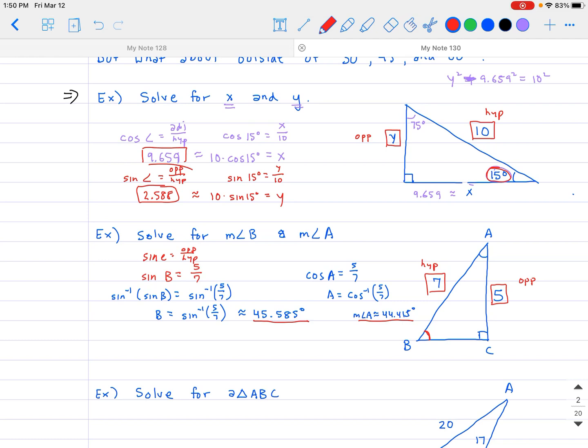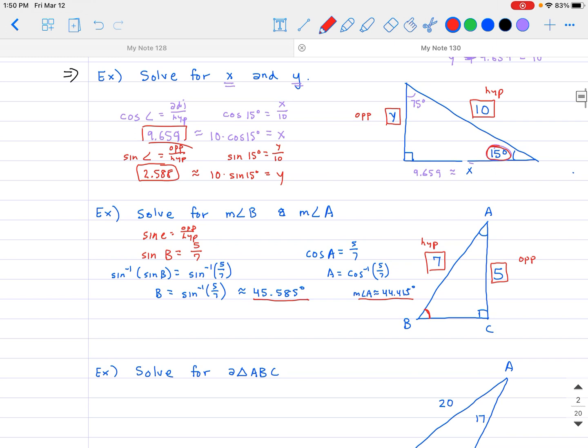Now, the one thing that we do in math is that we don't really like looking at not clean numbers, because this is what we call an irrational number, meaning it's a number that goes on forever, just kind of like pi. So we want to try to condense it to make it look a little bit prettier, okay? So the way we do that is we introduce something called degrees, minutes, and seconds. So here's how that works, okay? So if I take a degree right here, I want to convert it into something called degrees, minutes, and seconds.